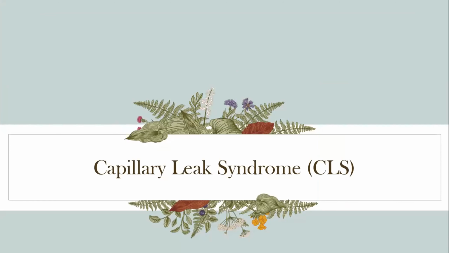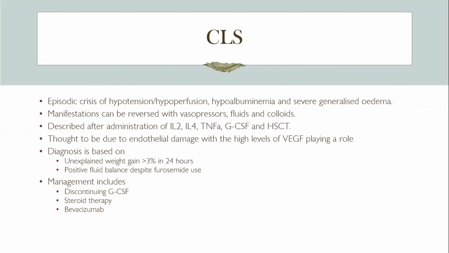So then I'm going to quickly move on to capillary leak syndrome, which is an episodic crisis of hypotension or hypoperfusion, hypoalbuminemia, and severe generalized edema. Its manifestations can be reversed with vasopressors, fluids, and colloids, with volume expansion really. It's described after administration of IL-2, IL-4, TNF-alpha, GCSF, and hematopoietic stem cell transplant. It's thought to be due to endothelial damage, with high levels of vascular endothelial growth factor playing a role.